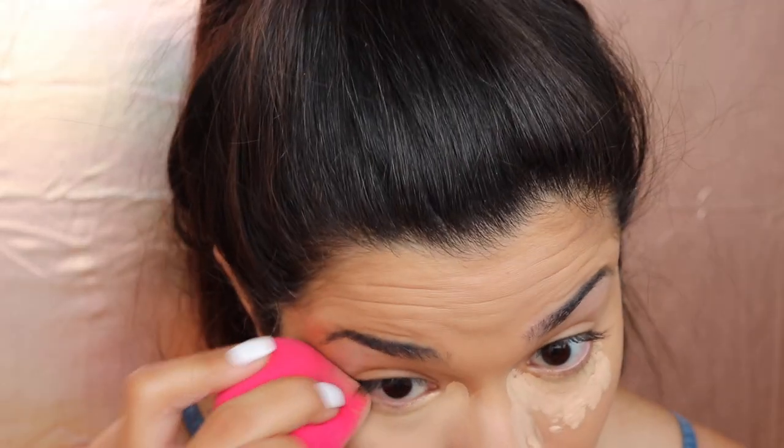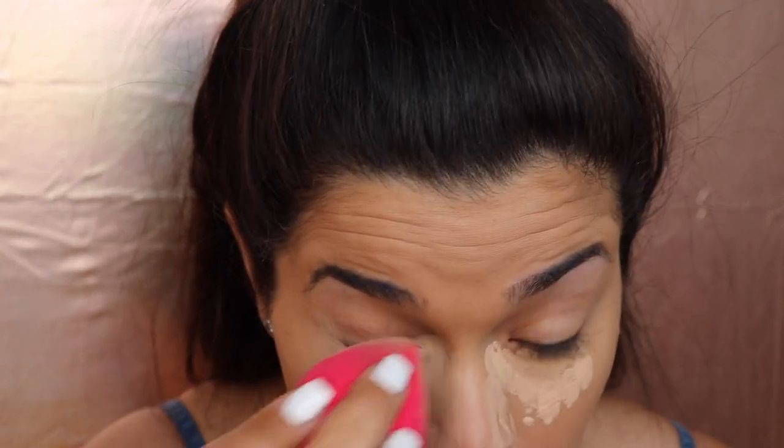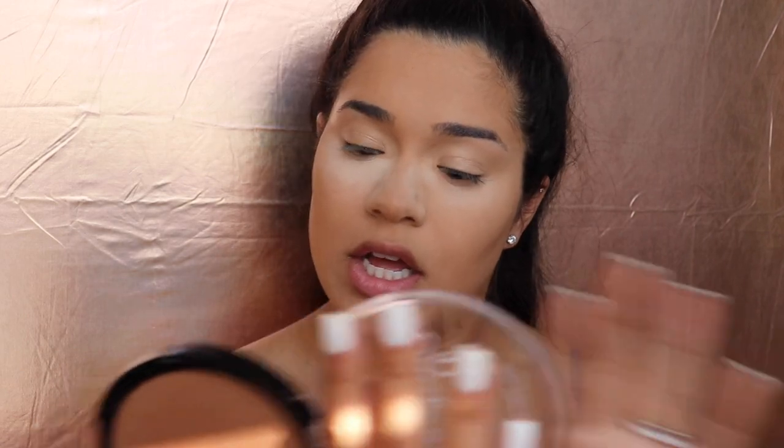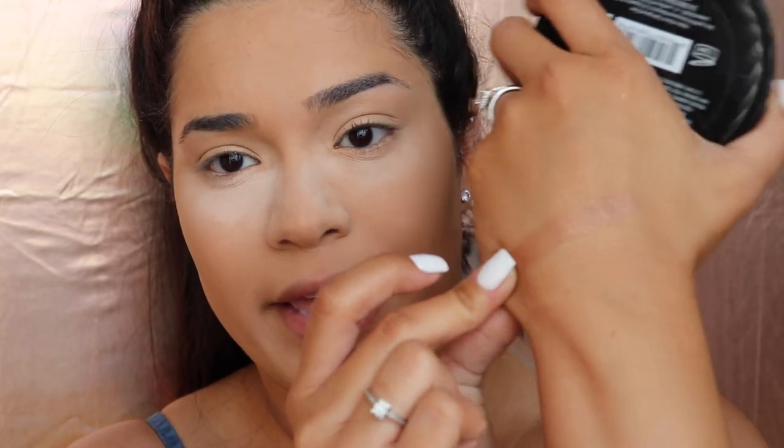I'm going to bronze up my face now using the NYX California Beam bronzer — I have mine in the golden shade. It's such a beautiful, luminous bronzer but with a really matte base so I love it for the face. I'm also going to use the Benefit Cheekleader palette using the shade Hula and Hula Caramel. Hula is such a good shade match for so many people. I honestly for the longest time thought it would be too light for me, but I'm self-tanned right now and look at the bronzing it has done.